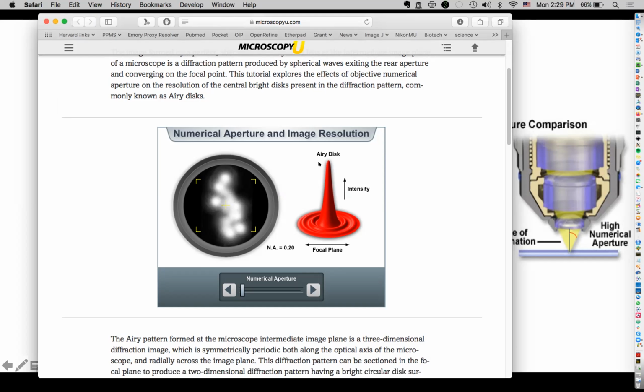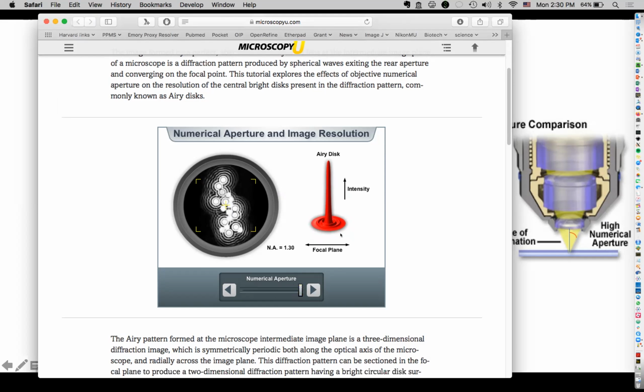And when we look at the Airy disk pattern, we see a bunch of Airy disks over here with a bright intensity in the vertical axis. As we increase our numerical aperture, what you will see is you are now able to nicely resolve each of these bead-like structures, which you were unable to resolve earlier. And while you are able to resolve each of them, the Airy disk pattern also changes, right? So the Airy disk becomes thinner, which means you are able to resolve things much more nicely.